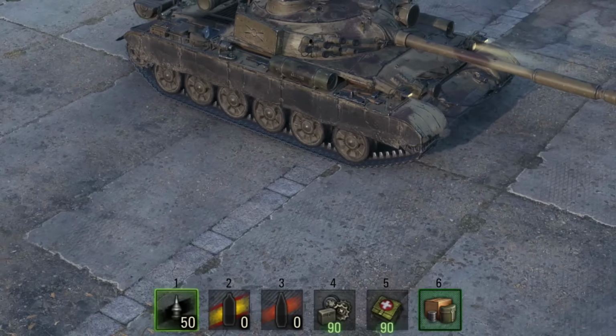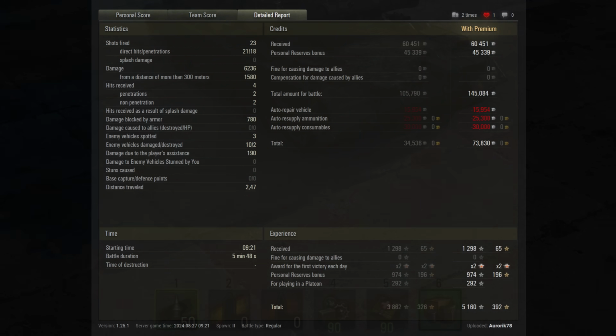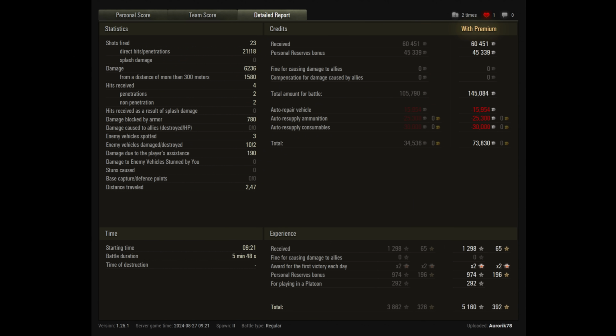0 gold ammunition. Turns out, if you're any good, you don't actually need it. Which means that even without his personal reserves bonus, he would have still earned money on the outcome of that match. Although you may have also noticed that that's only true because he was running a premium account. Yeah, Wargaming aren't that generous.